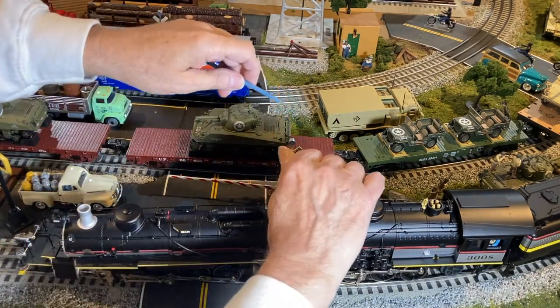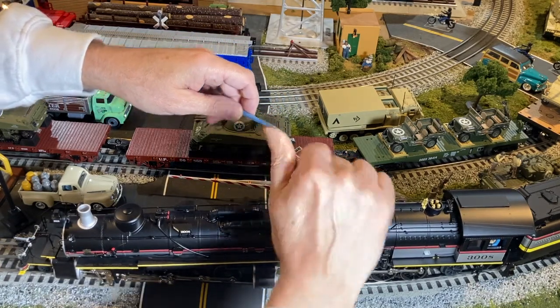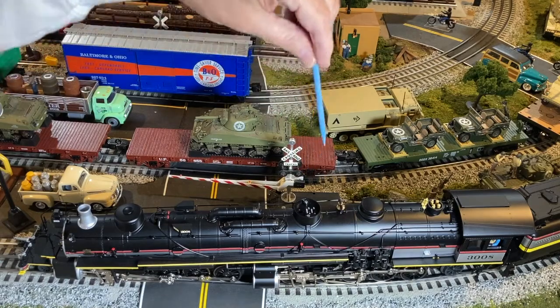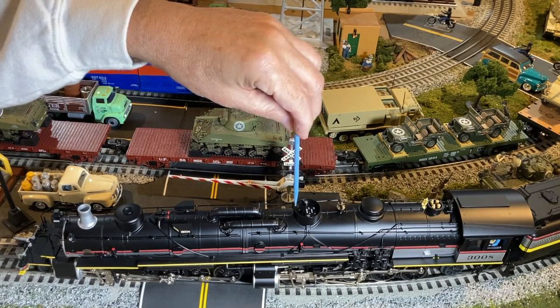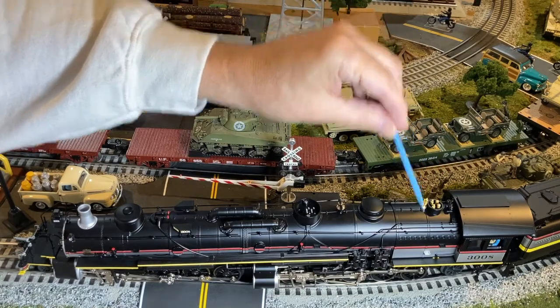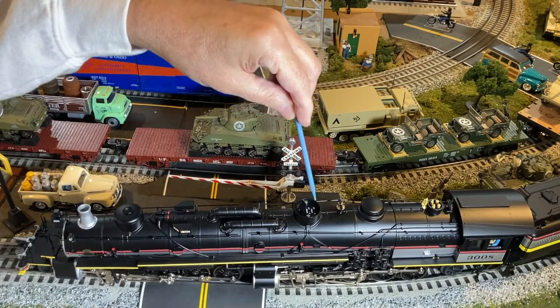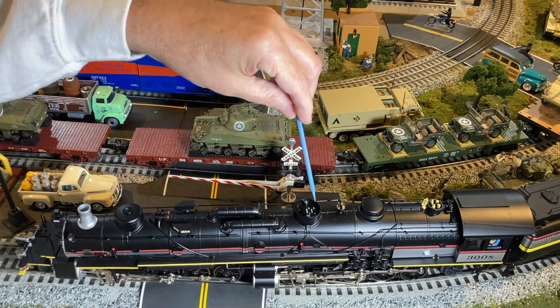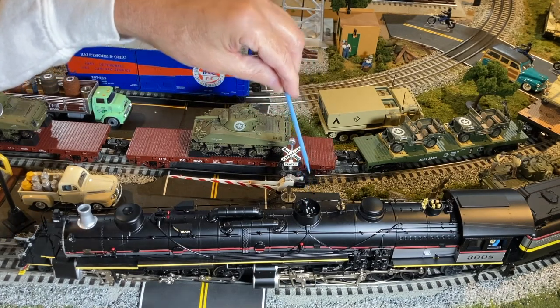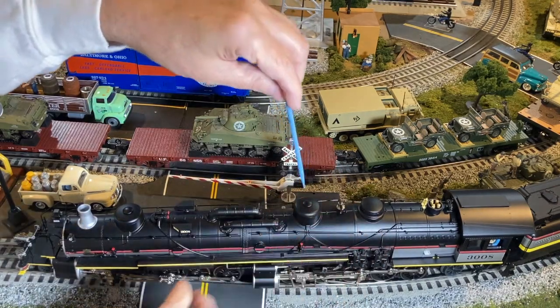The main dome, it comes off not easily, but it contains the hole to feed the smoke units for the whistle steam smoke, as well as the blow down. I'll show that in a minute. It also has the on-off switch for whistle steam and also the on-off switch for the blow down. It's also held on by magnets, so that's easy.